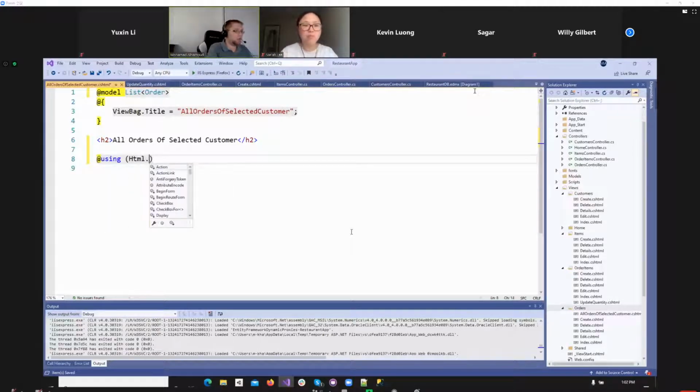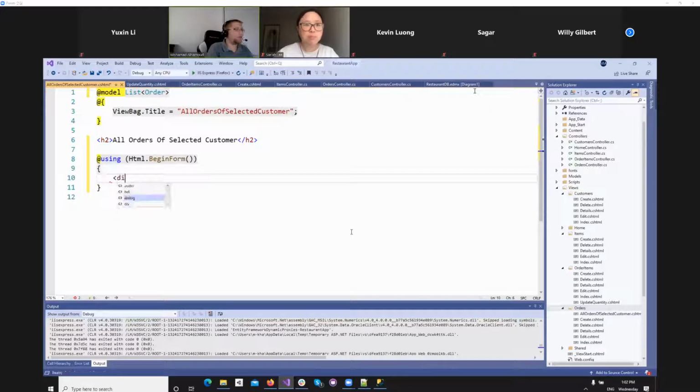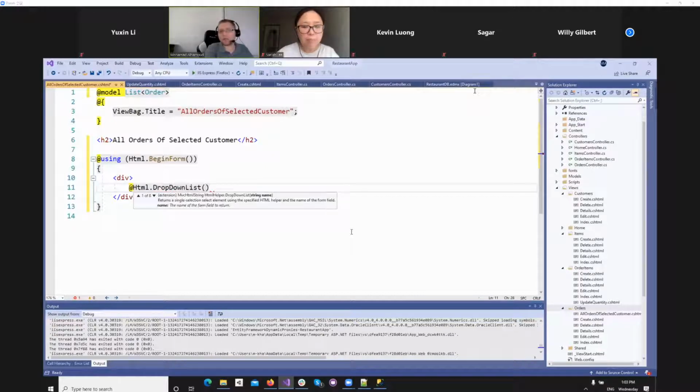So using HTML.BeginForm, let's have a div here. You want to allow the user to choose a customer, right? For that in HTML, we have something called drop down list. You can use DropDownList or DropDownListFor. Let's use DropDownList here.